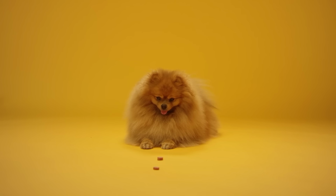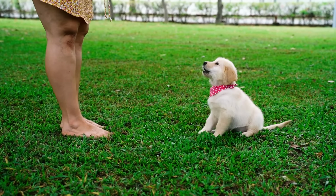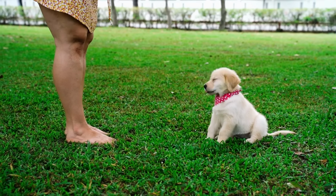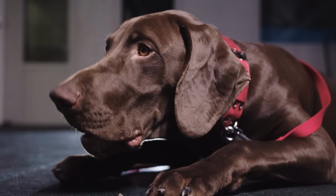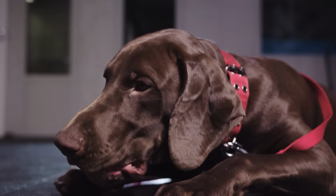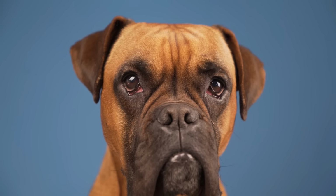When the number of treats matched their anticipation, they looked as long as they did at the start. But if the treats defied their expectations, the dogs lingered longer on the unexpected outcome. While we're not suggesting you hand over your taxes to your dog, this research opens up fascinating possibilities about the cognitive abilities of our furry friends.